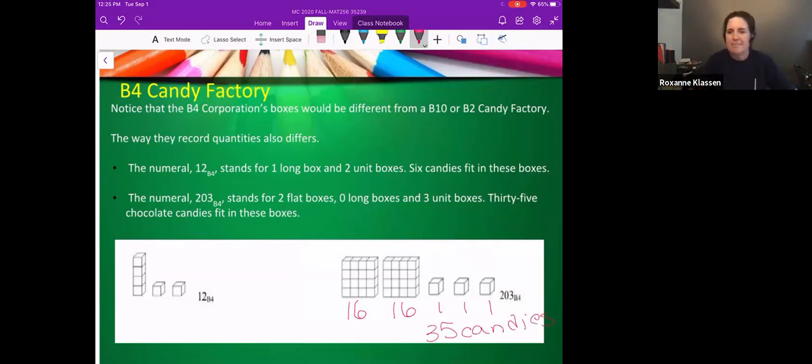Do you agree? You see how I got that? Or you could think of, I want you to think about what we were doing yesterday with our number systems. We have 2 flat boxes, and each flat box is worth 16 candy, right? Or holds 16 candies. Then we have 3 unit boxes, and 3 unit boxes are all worth 1. And to calculate how many candies, that's what we would do to add them together. Make sense? Are you with me? Can you work at the candy factory? Maybe. Maybe we're allowed to work there. We'll see.